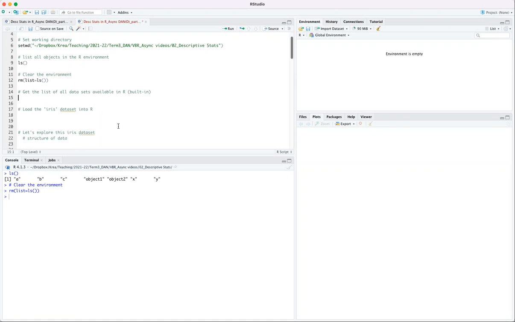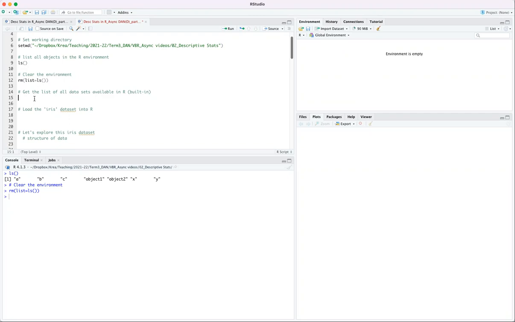Which is great. You may not always want to do this, but for this example, I just wanted to show you how to use that code. Sometimes you may have different data sets that you work on in different R scripts, and you may want all of them in your environment to do some joint analysis together. In which case, you should not remove all the objects from the environment. But this is a cool trick to know, so there you go.